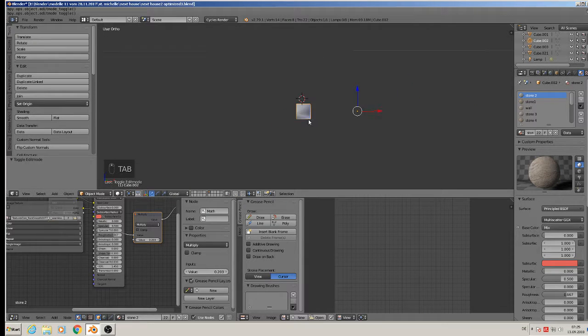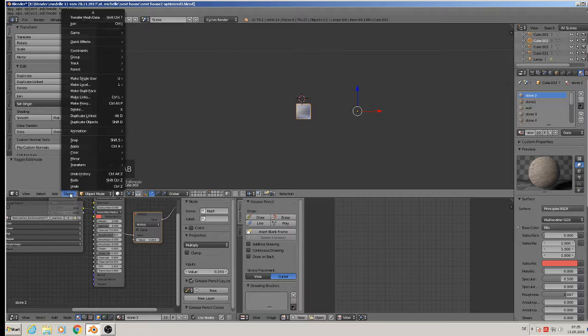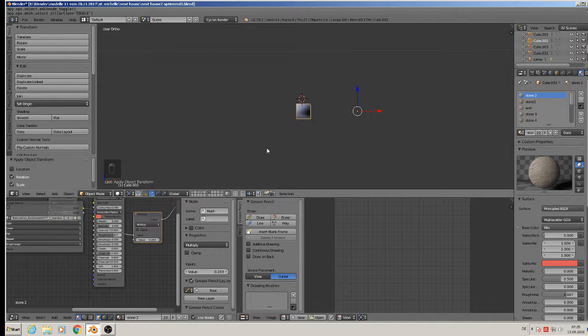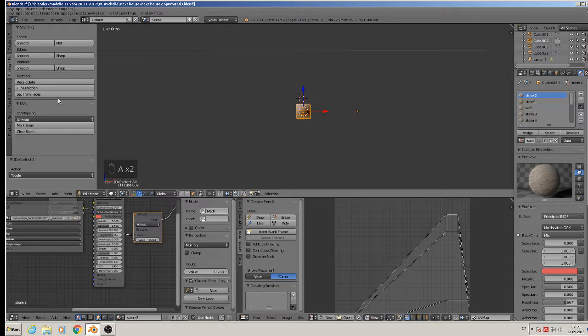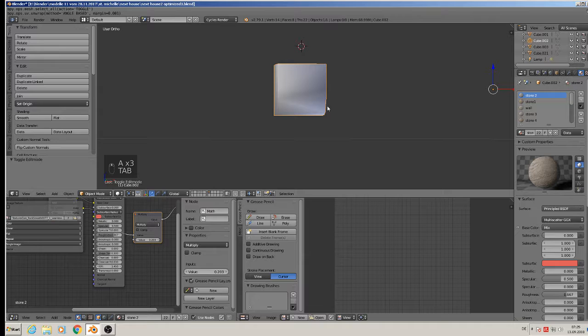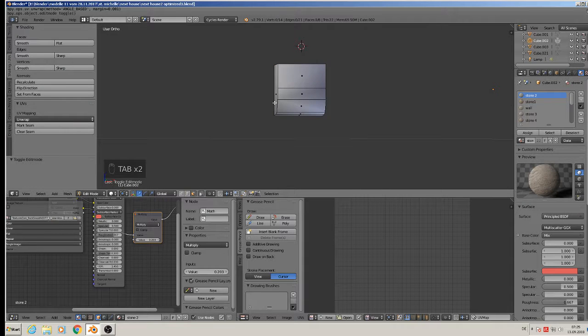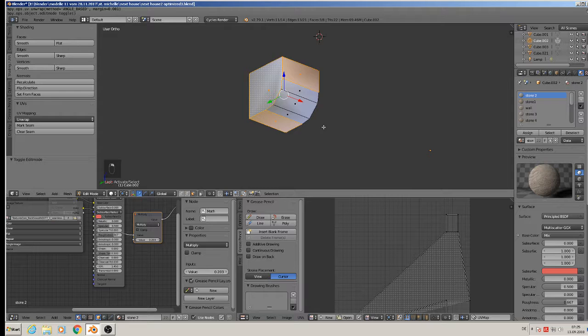Good. That one should be our base mesh for that. See the shading errors. We can recalculate the normals here, that helps a little, but for the other you must make loops here to get that away. Or you say it should be flat, but sometimes some parts are not flat.